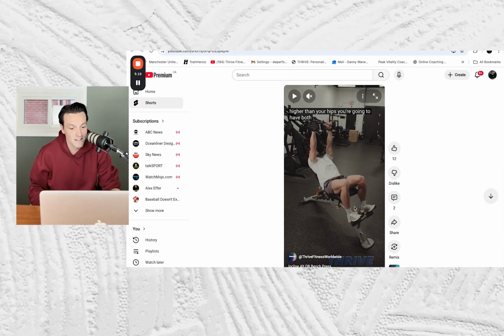This obviously is a very simple one that you'll see a lot, an incline alternating dumbbell press. Once again, I'm not totally against doing double arm press stuff at the start. I don't usually do it though. I do single arm, and once again, I'm really emphasizing that this hand should reach past this hand, so we're getting a little bit of extra range of motion at the back. As you'll see, once again, the same kind of things will apply.